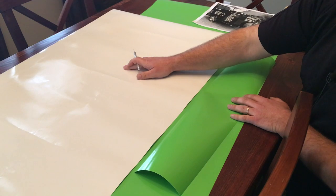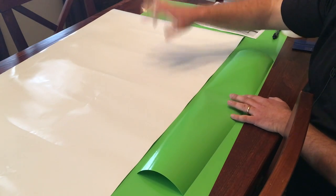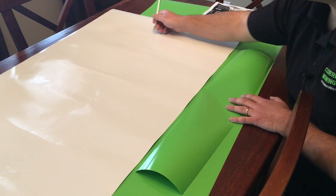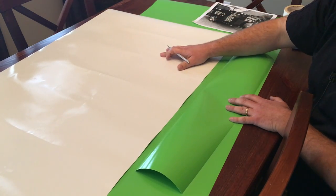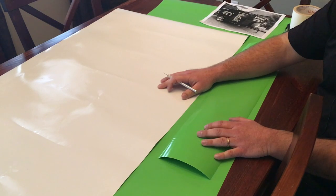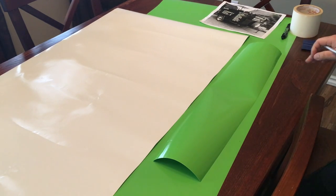And I know you guys can't see the outlines that were cut by the machine, but they're really good. There's a couple spots where it's on the crinkles, but once it's on the vehicle, I'll see how it looks. And if need be, I can take another piece of vinyl and just cut out one or two lines of new text and replace just those lines instead of wasting a whole sheet of vinyl. So anyways, the next step you're going to have to do with any of this, and I'll just check my placement of the camera so you guys can see. Good? Yeah, it still looks good.